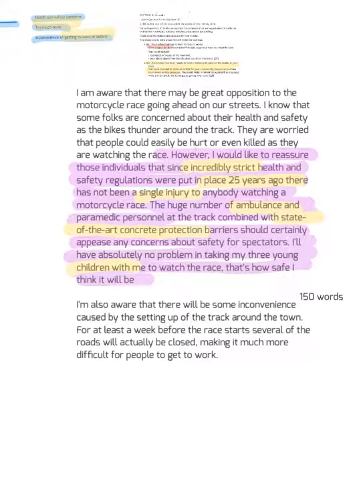Now, I've got to come up with a decent response to that. And here's the skill. Am I just going to say, oh, don't worry about it because it's better for everybody else? No, because that person is still not going to be convinced by that because they are the one missing out. So somehow I need to come up with a solution that is going to make them feel okay about the fact that they are going to be inconvenienced for, 10, probably 12 days before and after the race is completed.